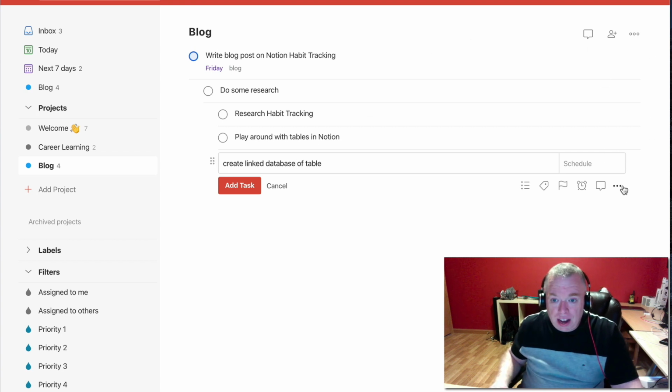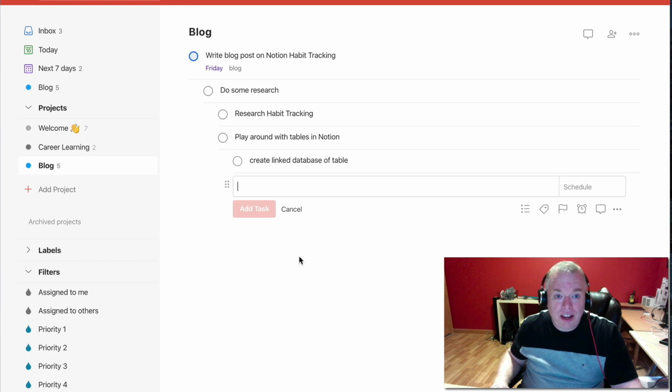Then I can take that and subtask that, hit OK, and now you can see I have the master task, two subtasks of that task, and then one of these tasks has its own subtask. And you can go in and in and in. So very powerful. You can create structures like this.